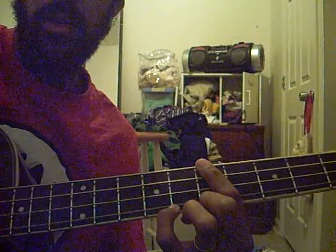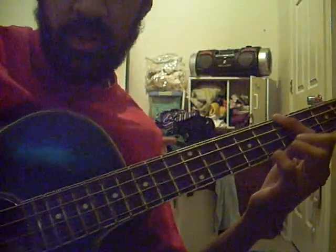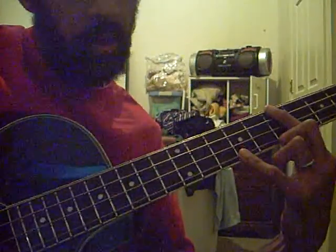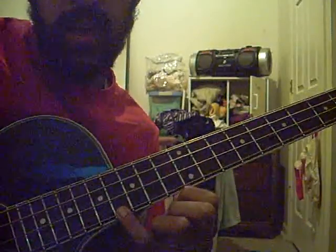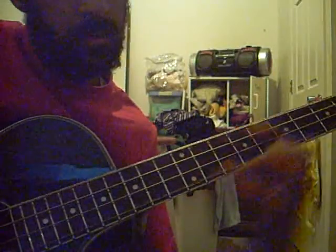So you're getting ready for the guitar solo, and the bass player does a great job of adding tension for the upcoming guitar solo. He goes from the low B right here to, right before the solo, he slides way up to the highest B on the 16th fret of your G string.